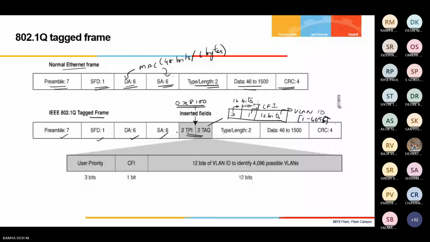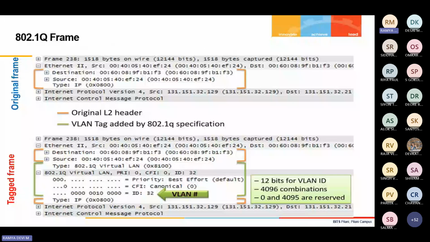Okay. So 802.1Q, the tag will have 4 extra bytes in order to identify the VLAN identity, so that the switch will know which VLAN the frame belongs to, whether I'm sending for VLAN X or Y. So we can easily route the traffic. For that reason, 2 bytes for TPI and 2 bytes for the tag are added here. Right? So this is an example.